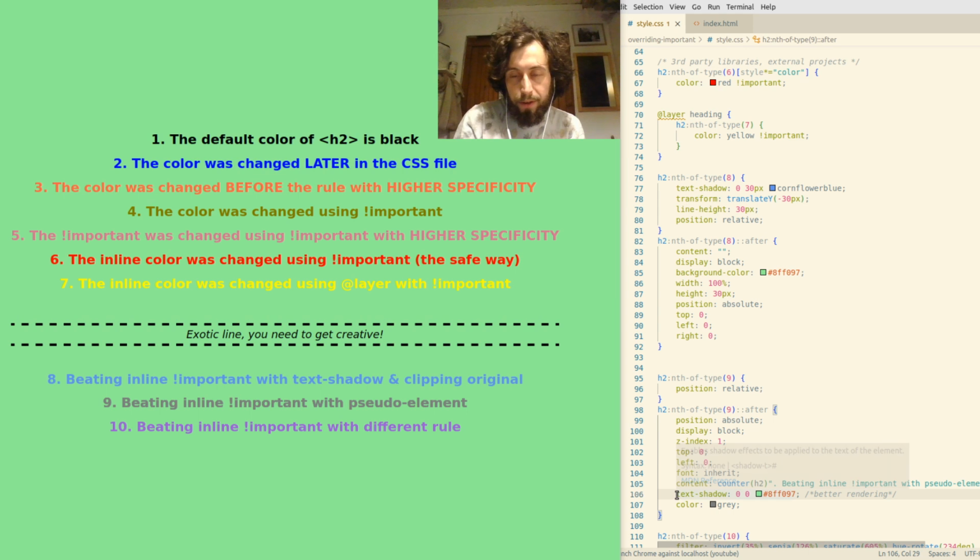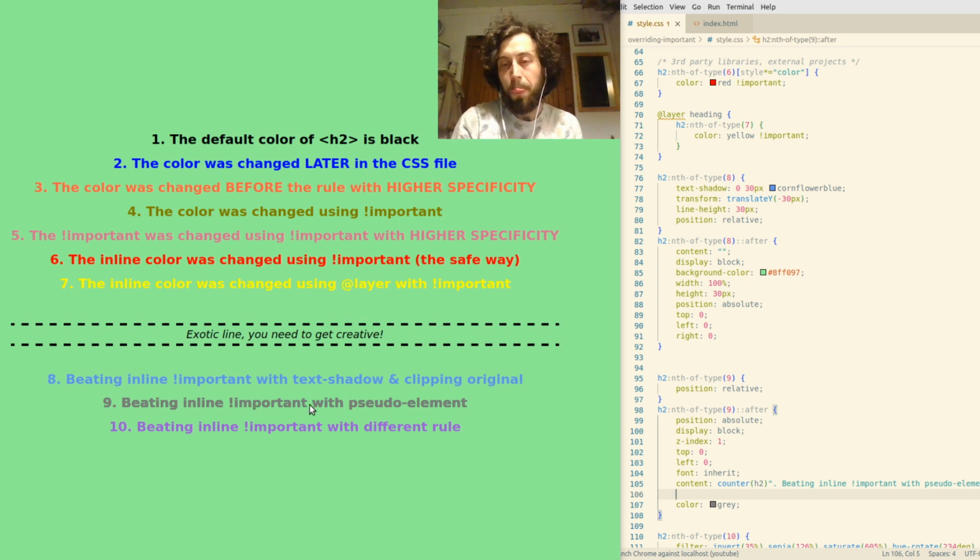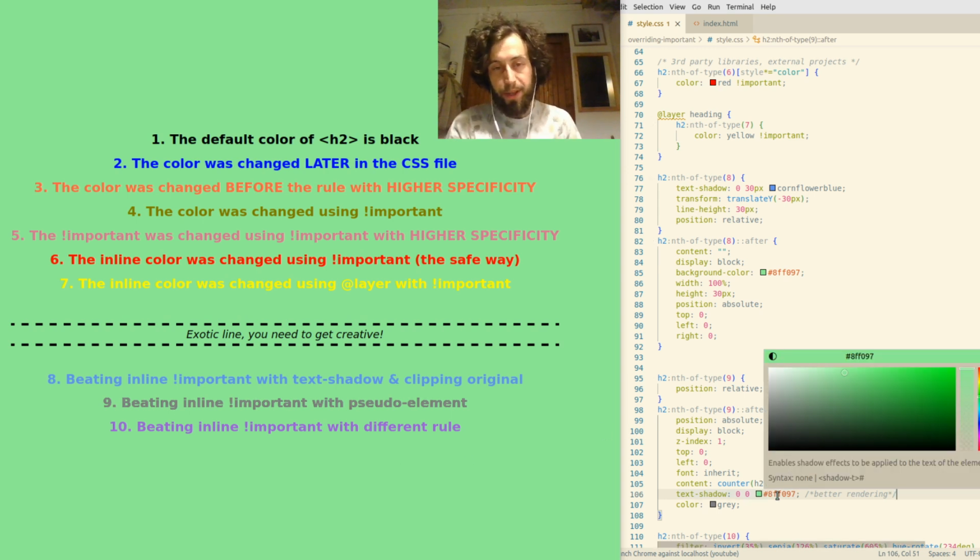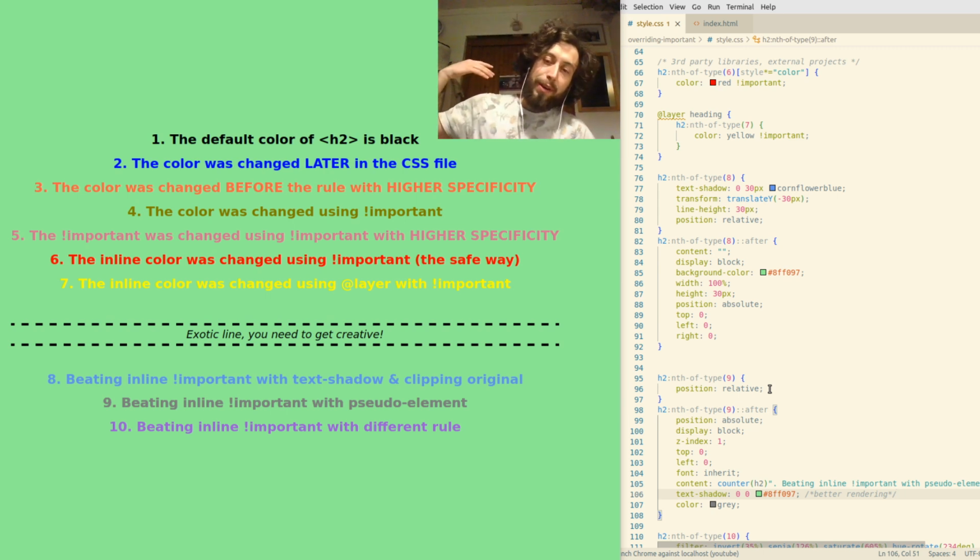If you don't use the text shadow of the background of the original text, then you might get these distorted dots around the text, because it's applying the same text over it, like stacking them on layers. So if you put a text shadow with the same color of the background of the original text, you can get a little bit crisper results. So again, we are hiding the original text and putting a pseudo element with the same text over it.